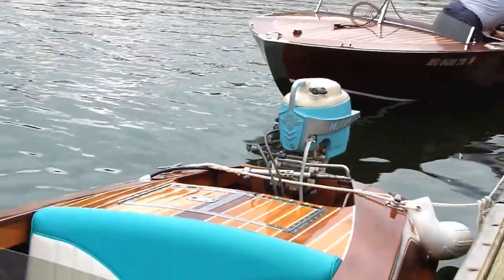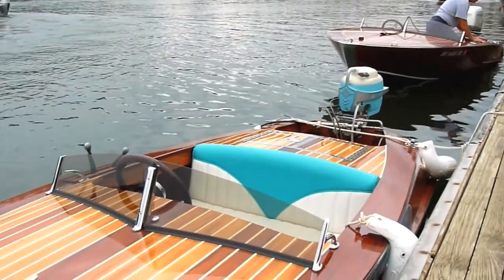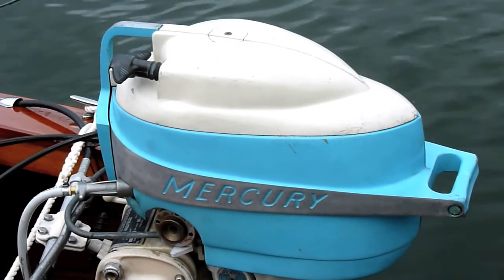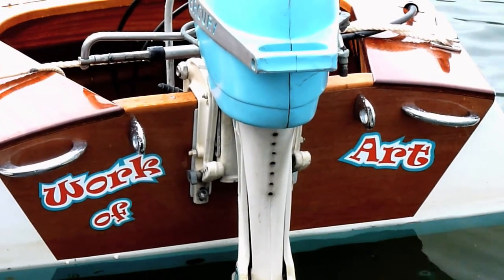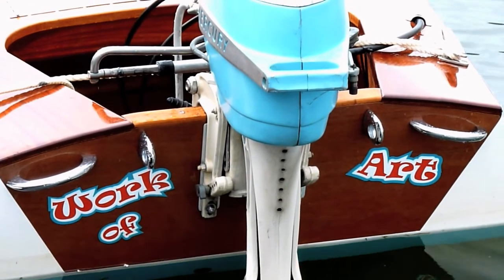One thing we see with your Squirt versus all the other boats here is you have a real cute antique motor. Can you tell us a little bit about the motor powering your Squirt? I got interested in antique motors and tried to figure out what I wanted to power the Squirt with. I wanted something able to hook up with remote steering, throttle, and shift, and the Mercury Mark 25 seemed to be the perfect fit. I ended up buying a 1956 Mercury Mark 25 in original colors — Sarasota blue and sand tan. Kind of looks like a '56 Chevy Bel Air. So the boat was kind of built around that color scheme.